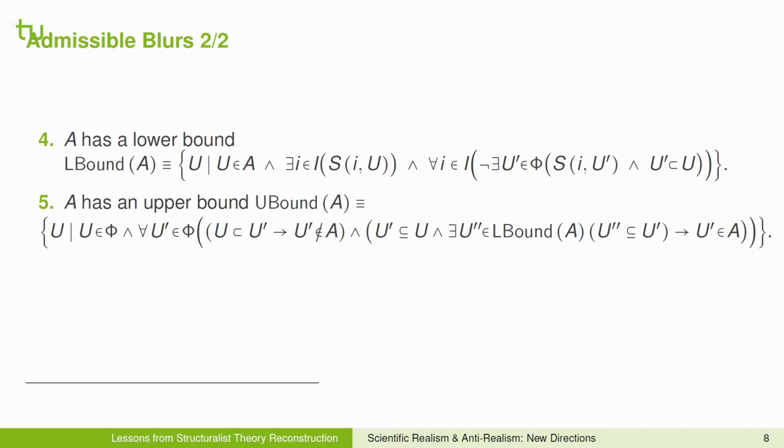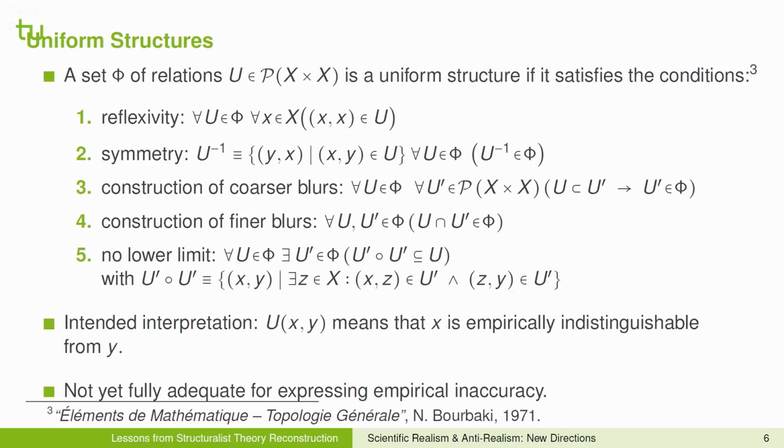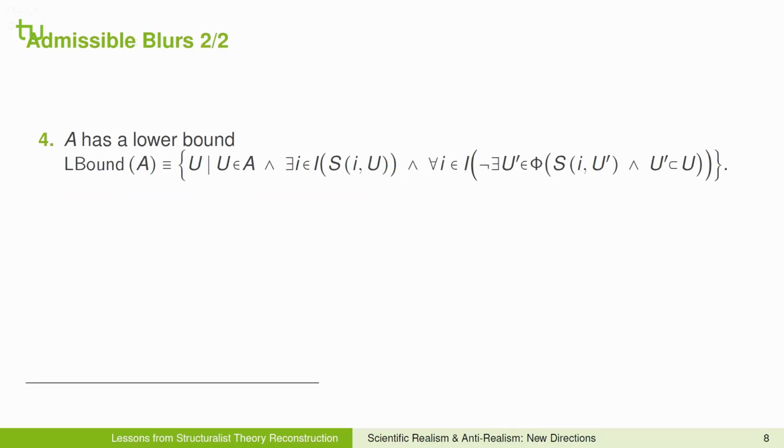And similarly, we would also like to have an upper bound for a blur, because by the third axiom here, you can always proceed to coarser blur. So in the end, we could also have smearing our relation over the whole set of values. So every point would be indistinguishable from every other one, which of course is not something that would be helpful for any empirical application. So we need an upper limit that says what is the least accuracy that we want to have.